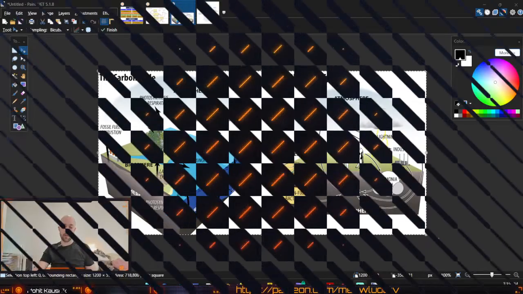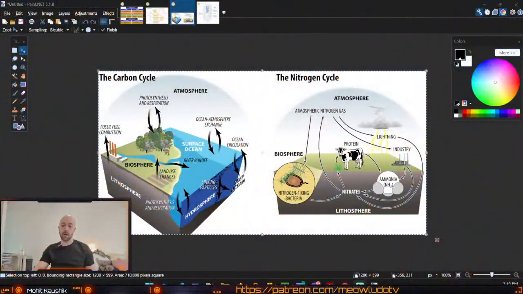So let's just have a look at what this actually looks like. If this works, here we go. Okay, so I've got a few diagrams I'm just going to go through. Basically, the two main things we're going to be focusing on is carbon metabolism and nitrogen metabolism. So carbon metabolism is a process that happens outside of cells, and it's a process that happens inside of cells. Same thing with nitrogen, and the same thing with fats. But carbon and nitrogen are probably the most important.